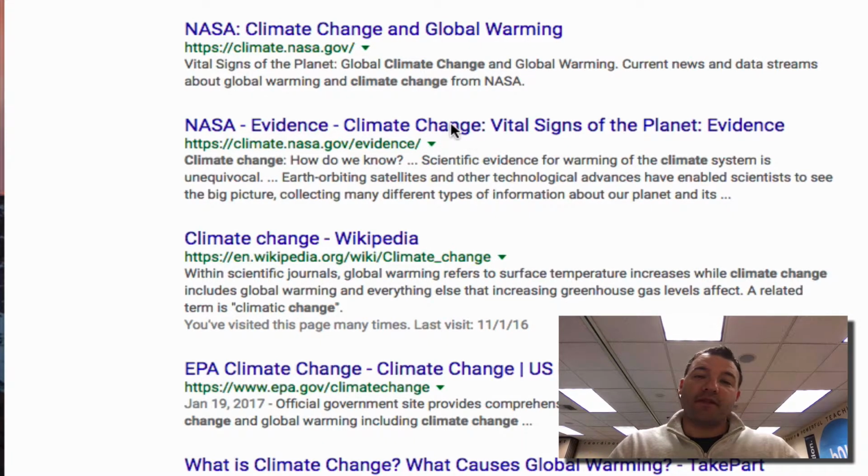And just like authors title their books, or we have kids title their paper or put their name on their paper, every web page has a title. And so knowing that this blue link at the top is the actual title of the web page is a clue of what we're going to find on that web page. Underneath that is the actual link address, or the web address.